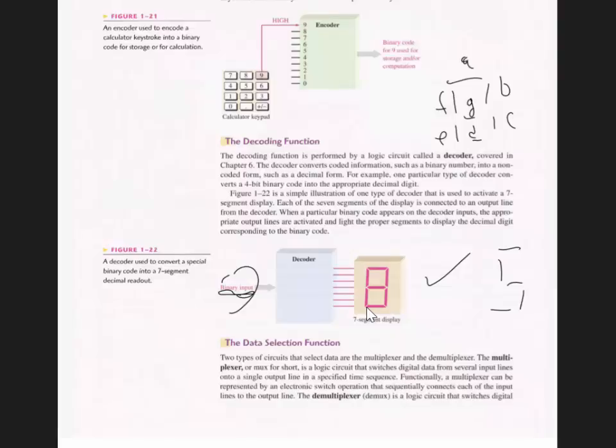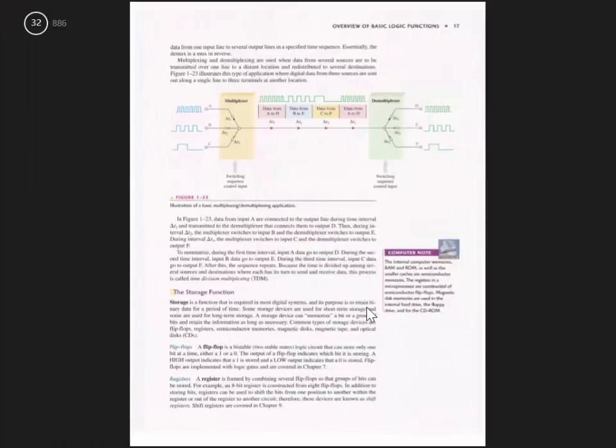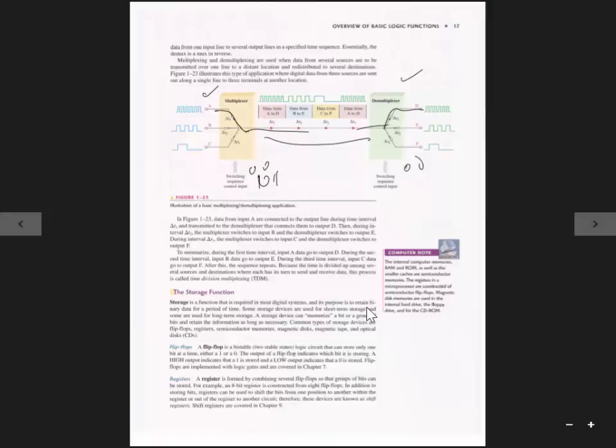So we've got encoders and decoders. We'll spend a lot more time on that. Then we've got the multiplexer and demultiplexer. We have 3 inputs, 3 outputs, and 1 line in between, and we put 0, 0 here, 0, 0 here. So that's going to take this one through here and put it there. We put 0, 1, 0, 1 here. That takes this one through and puts it there. And we put 1, 1. It takes this one through, like this right here. So it allows us to share 1 wire between 2 points.